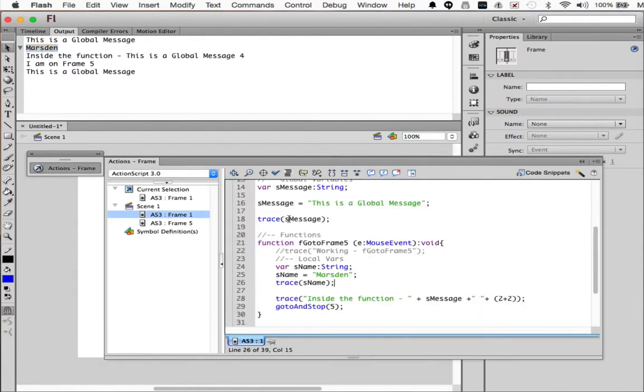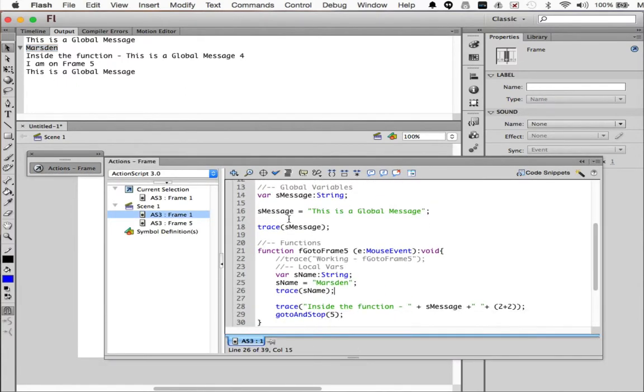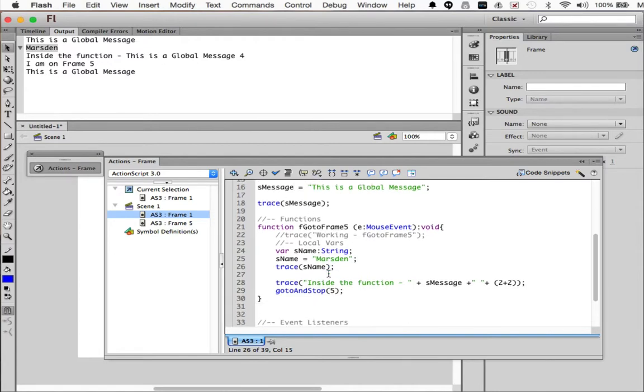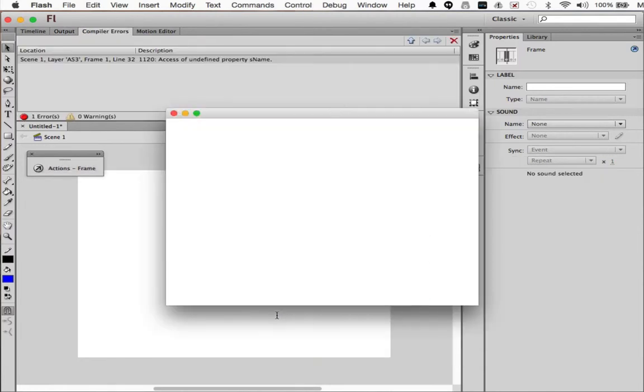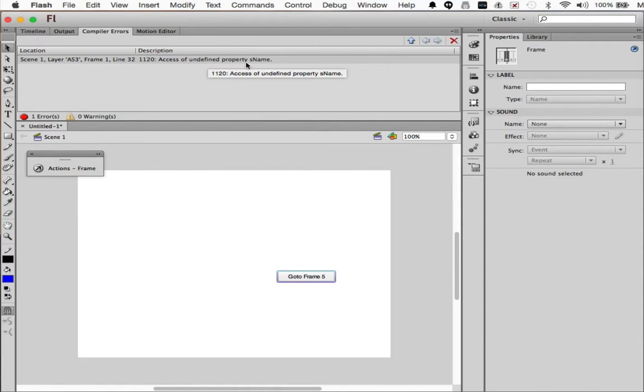If I try to trace that outside of this function, so after it's declared, so even right down the bottom here, if I use the trace sName, we should get an error. Now we've got an error because it says here access to undefined property sName.